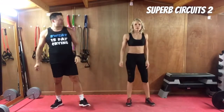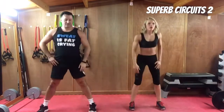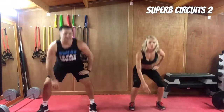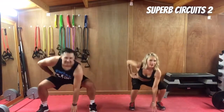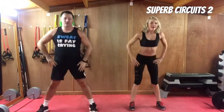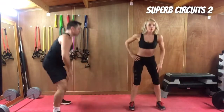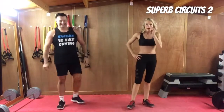Nice job, guys. Squat down, touch the floor — there we go. Feet square, get that butt down, touch the floor right in the middle, fingertips only. Back straight, head up, stick that butt out each time. Sitting down each time — lovely technique. Watch Nat for that form, that's really good. The butt's going back, toes facing forward, back straight, head up. We've got 15 seconds left, keep it going. Touching the floor each time — see my knees, they do go forwards but they don't go past the toes. Butt back each time. And relax. Remember, you can always go slower than we are — you do not have to go as fast.